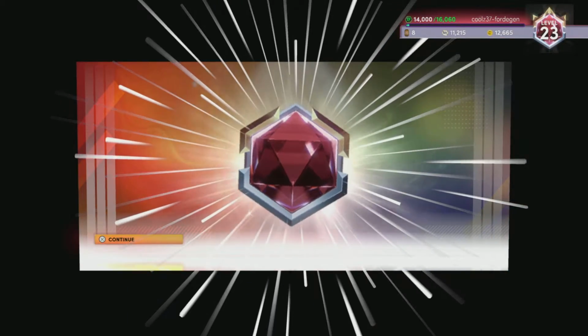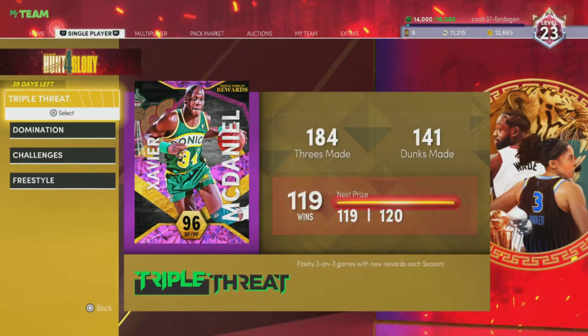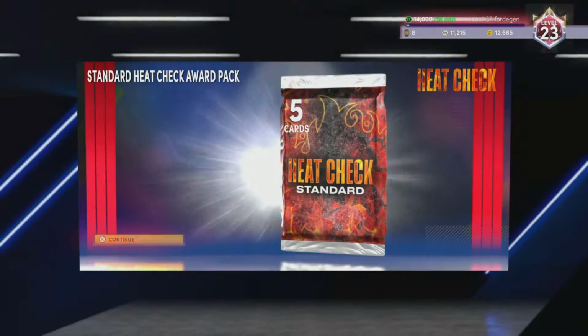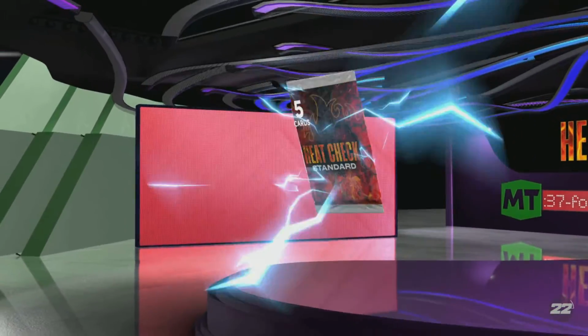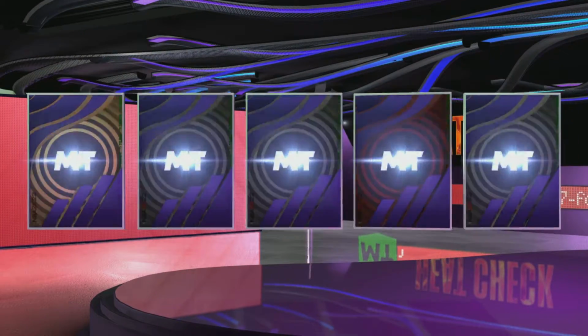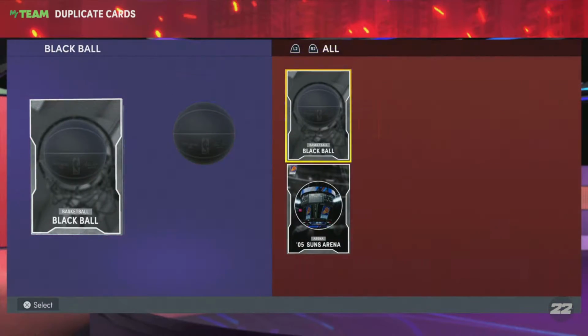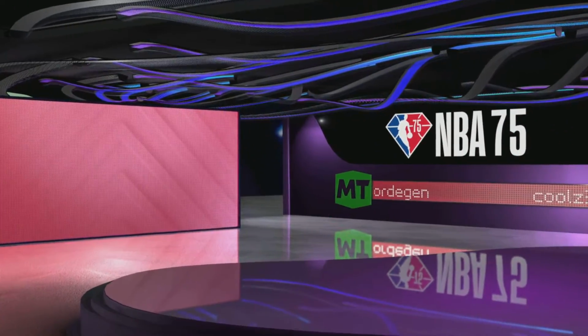7 tokens is W. Moving on, we leveled up to level 23 now, and for that we got the standard heat check award pack, and we opened that up to get, this time, our first heat check player, Franz Wagner from the Magic. He is our first heat check player.